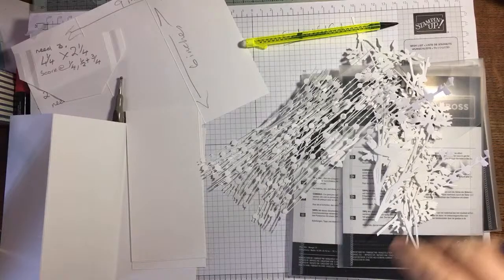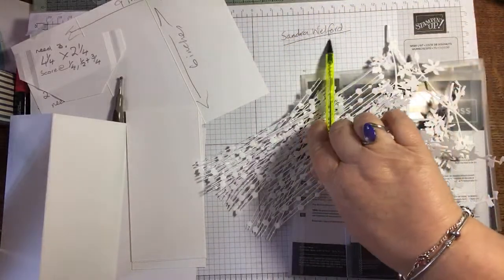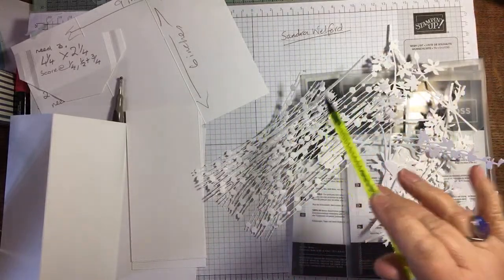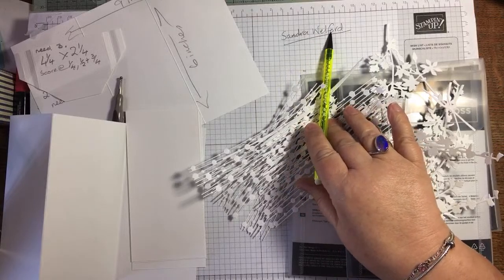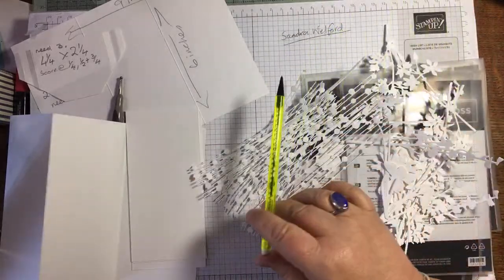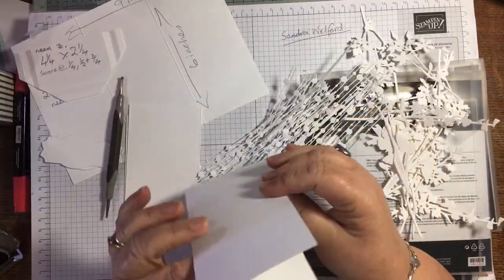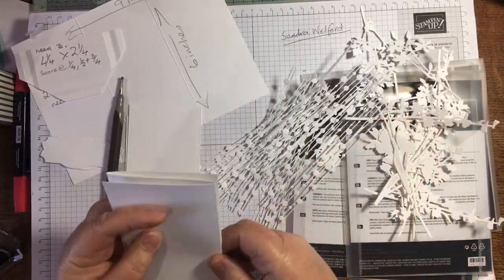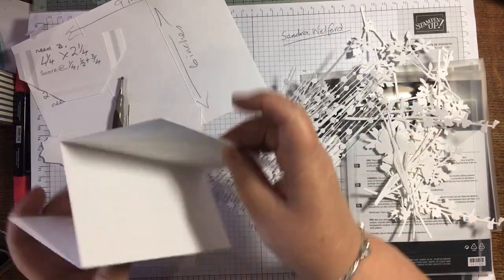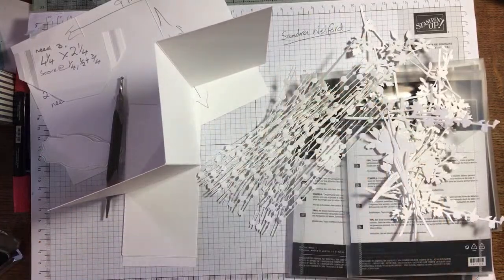So, story is, I saw a picture on Pinterest, and there's no blog link or anything like that, but the lady is called Sandra Welford. I do not have another device so that I can show you the picture. It's a sort of Z-fold card. What she'd done was, it was standing like a screen and it had flowers coming out of what looked like a window box. It did look like it was dies.